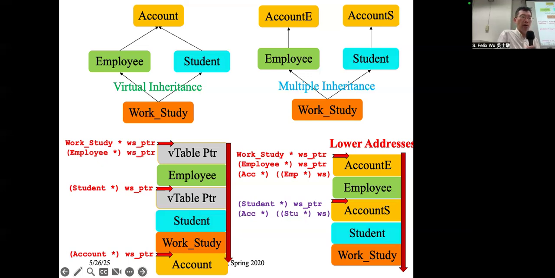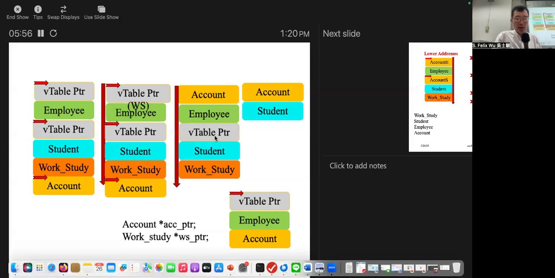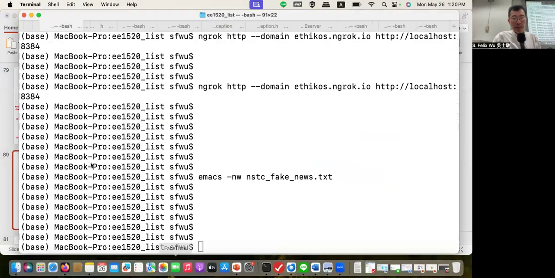But I also want to tell you what I did in the last part of the course. I want to know exactly what the memory layout is in the system or in the compiler I'm using for compiling and running my C++ program. So what I did last time, I showed you there are in fact two options. I told you the better option, but I'm going to tell you the other option as well.